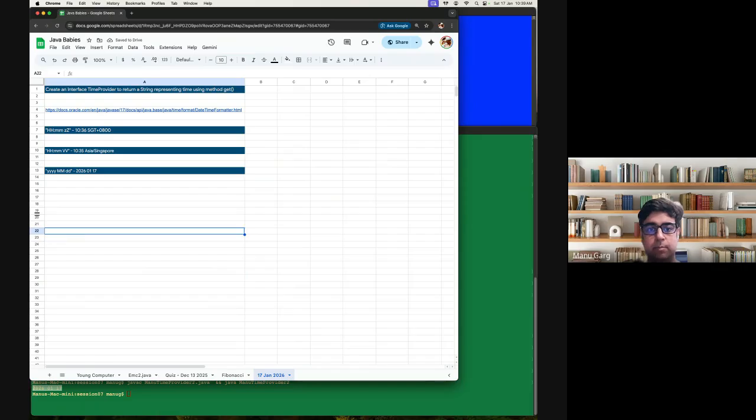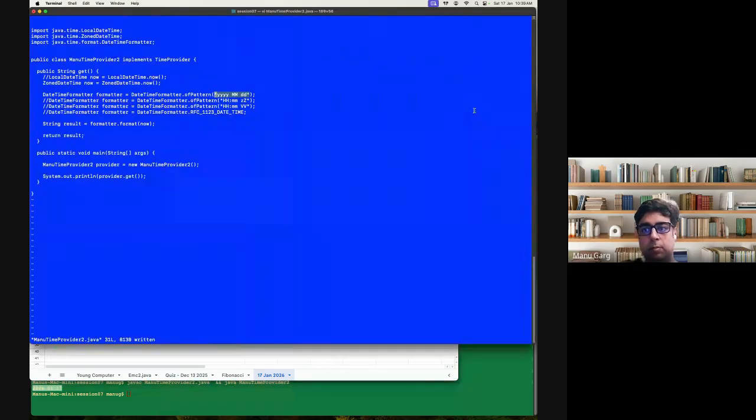Okay, I've provided some samples. So the purpose of this exercise is twofold. One, we get to work with some date-time formatting, and secondly, different implementations of the interface so that we can have multiple types of time providers.